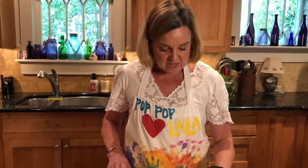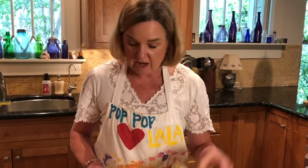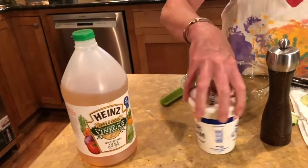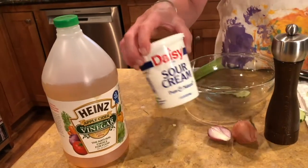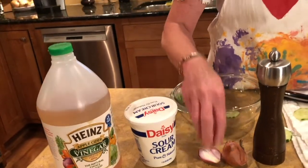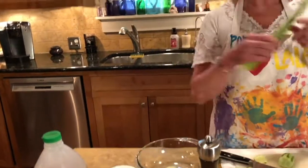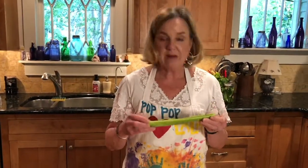I'm going to chop up a little of this Vidalia onion. I'm going to chop this up really thinly. Same with this, all sort of equal thin. Chop this up. I'm going to throw them all in here, and I'm going to make a little dressing with the cider vinegar, the sour cream. I could use the LaLa crema, but we're almost finished with this. I want to use it up and get it out of the fridge. And a little bit of this shallot. It'll give it some sweetness. And a little celery. I'm going to chop this up and just make a chopped salad that was just stuff in the fridge.